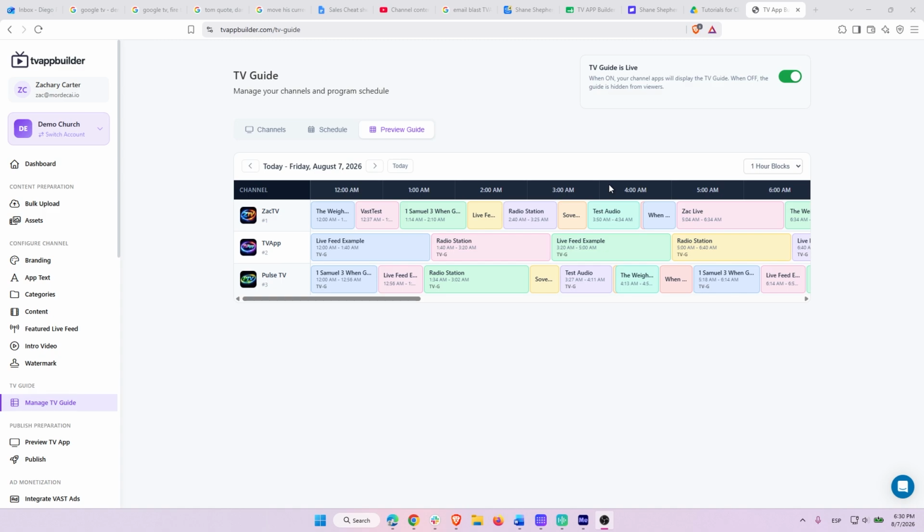Let's say that after creating the standard grid of programming, you have one special program that you want to air at one particular time, but you don't want to redo the whole thing.